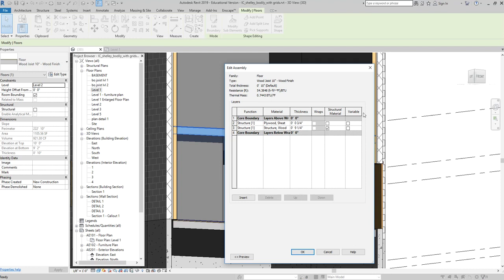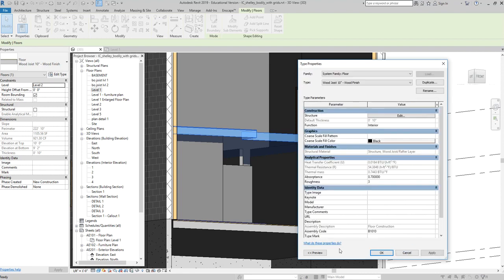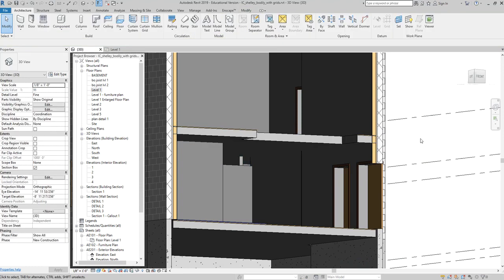Great. Okay. If you haven't been tempted already, you might be, when we start talking about ceilings, to think, well, this is the upper level main floor, and I want to have a gypsum board ceiling on the main level, so why couldn't I, in my floor assembly, just add gypsum board to the underside of my floor, and then I have a built-in ceiling? And I don't have to draw another ceiling in there, which is not a pain in the neck, but it's another step. And the reason that we don't want to do that, and that we actually want to generate, quote, real ceilings in our project, is because of things that will host to that ceiling, okay?